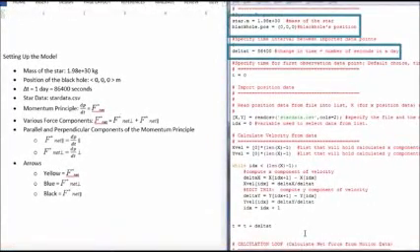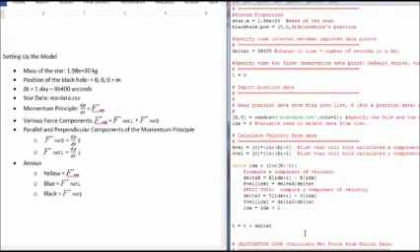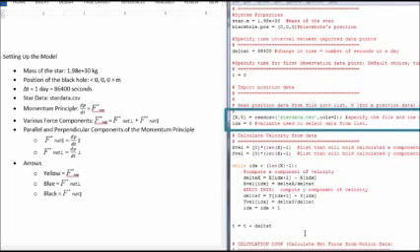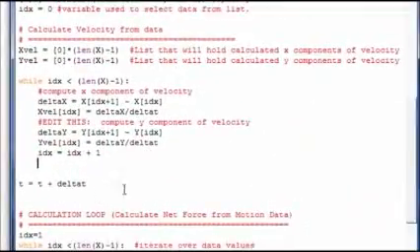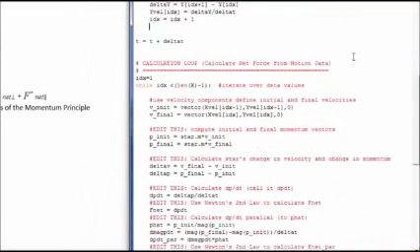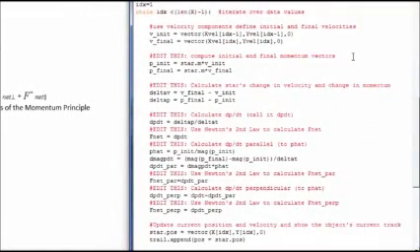Here in the code, we have the star's mass, the black hole's location, and the change in time, which were all provided for us. Here's the star data that was inputted into the code via the CSV file that was provided. The first while loop in this code is merely used to compute the velocity of the star during its trajectory around the black hole. Continuing on to the good stuff, we come upon the second while loop.